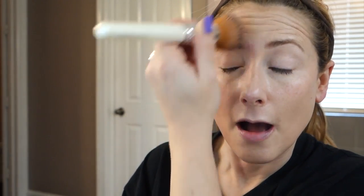And usually two pumps, by the way, works for me. Pump and a half, something like that. And I just never bothered to get my winter shade. So I put it right onto the brush.